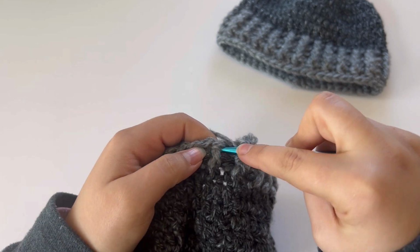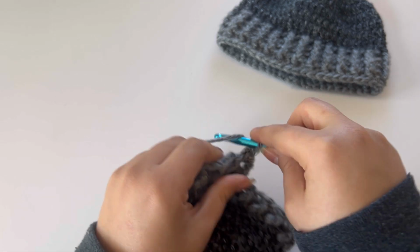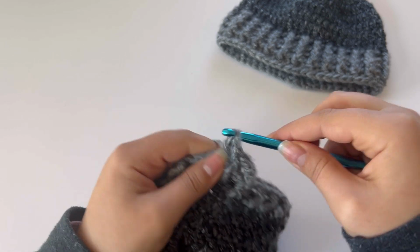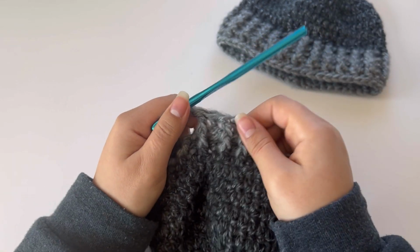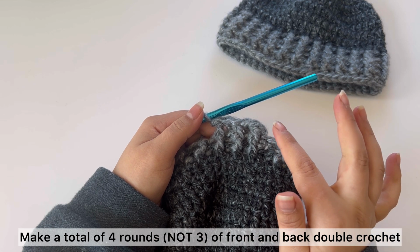This is front and back double crochet, front double crochet, and this is how it looks. You're gonna end this round and do another round.